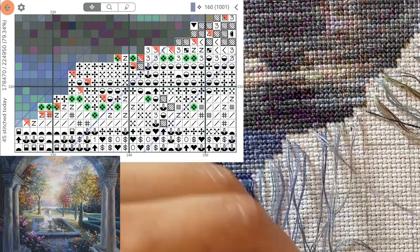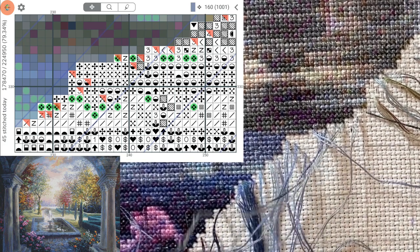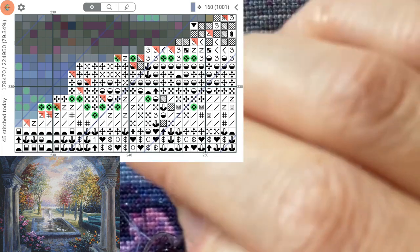Speaking of messes, a bit of a tangle here. I might reset, we'll see. Oh, we got that free.